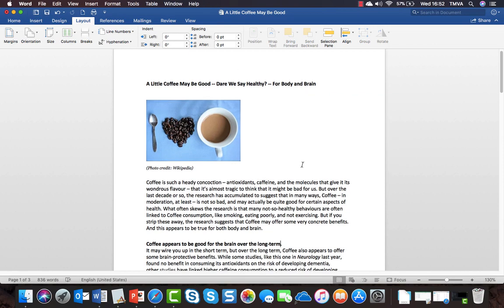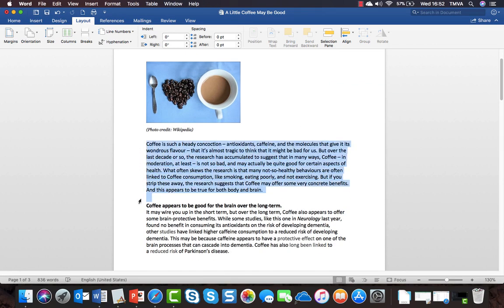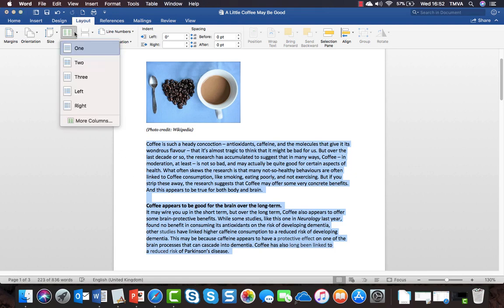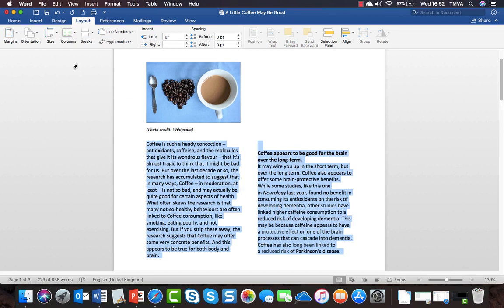Once you have your text in, you can highlight the text and go to the layout ribbon and choose columns, where you can select from how you want your columns to be displayed, 1, 2, 3, etc. Do you want a larger column on the right, a larger column on the left? It's up to you. And I'm going to choose 2 columns, and you'll see that automatically my text immediately flows into columns. Really, really easy.